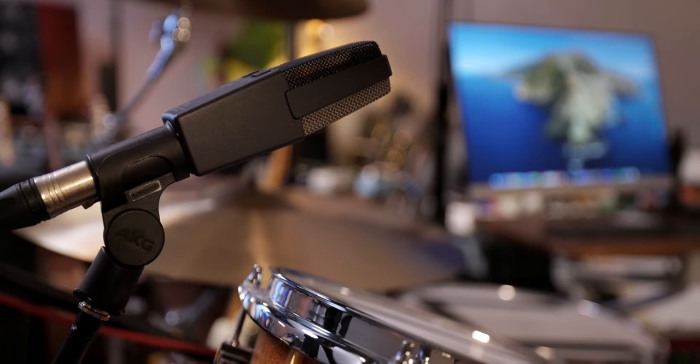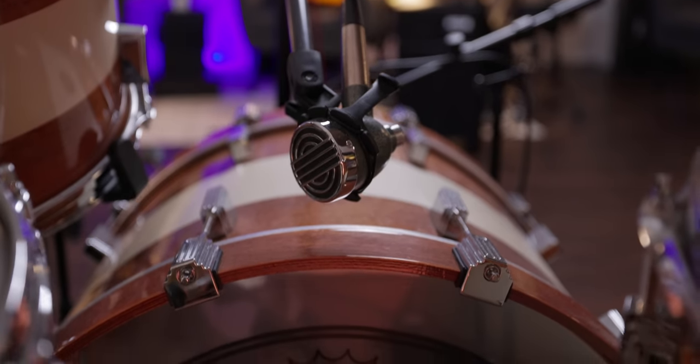After selecting the drums comes all the fun stuff: picking the right heads, tuning, dampening, getting the exact feel and tone and resonance you want when you have mics on them. On the snare I used the head that came with the bell brass, which is a Gretsch Permatone head — a controlled sound with a dot in the middle — and I tuned it as low as I could to get that deep sound I love. On the toms I used Remo Emperors, and on the kick drum I wound up going with a Remo Power Stroke clear batter head, which sounded absolutely amazing. Shout out to Jake Reed for the drum head recommendations.